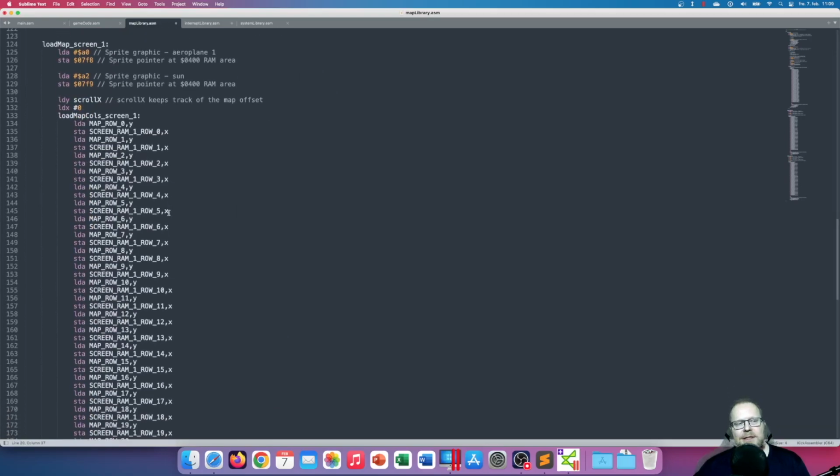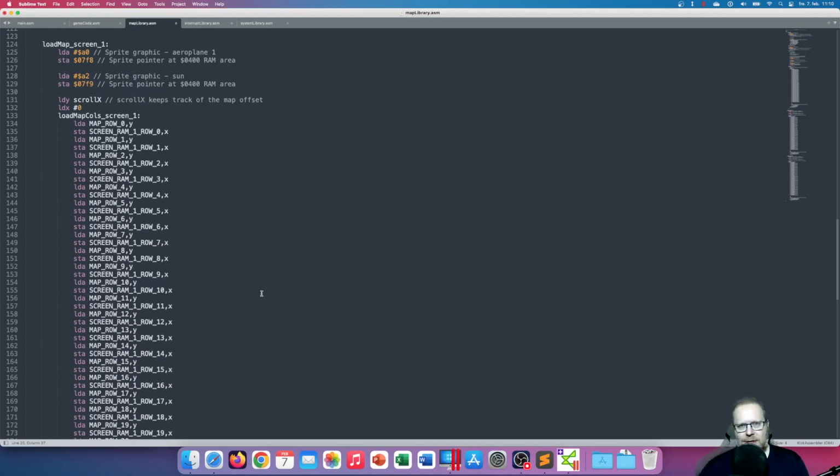And this is what I was getting at earlier when we're talking about performance. Now this is one of those things where you have to compare performance versus storage. How much space is this going to take up in memory? And writing code like this, LDA, STA, LDA, STA, LDA, STA, it looks crazy, right?